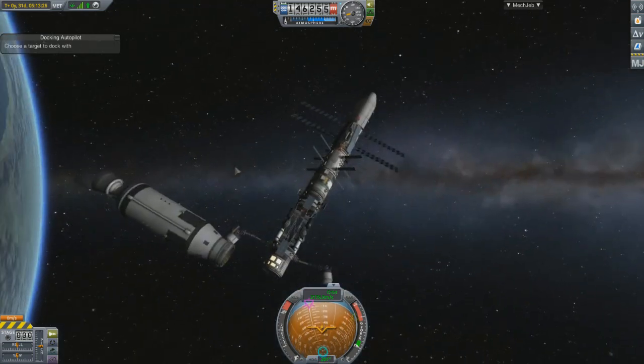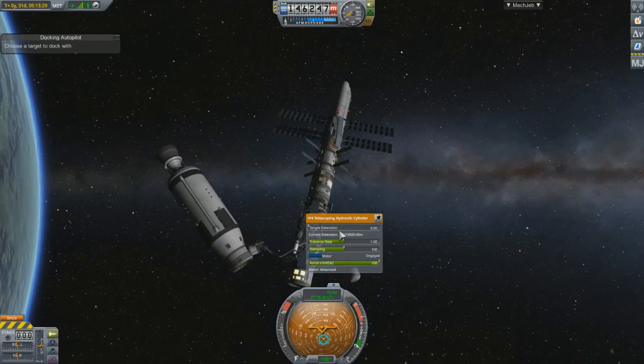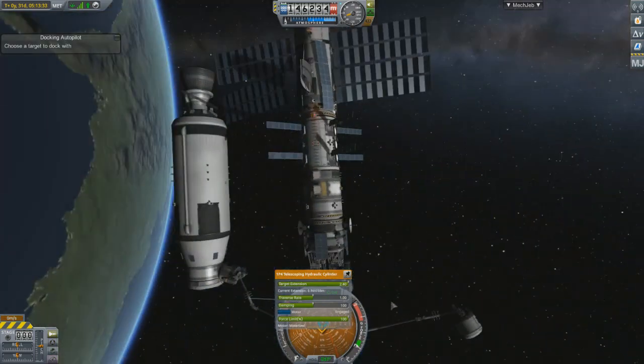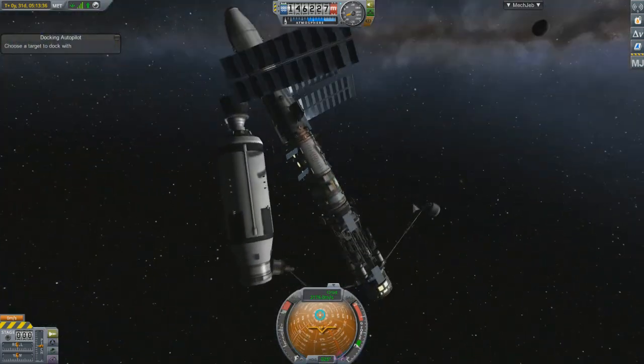Okay, careful now. Do not... No, oh god. Extend the arm. Get that thing as far away from my ship as possible. Oh god, it's gonna hit... And you broke the fucking panels.